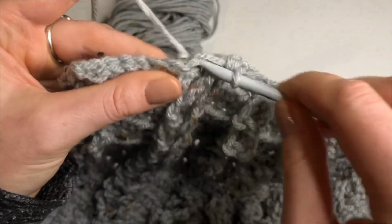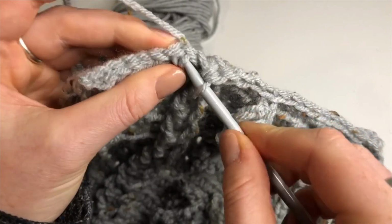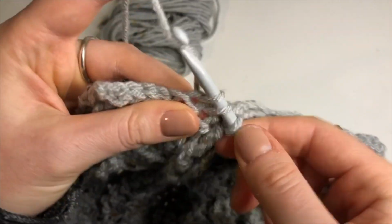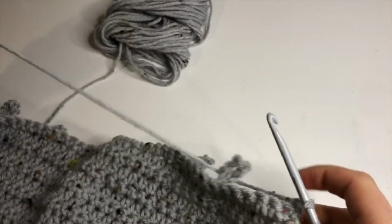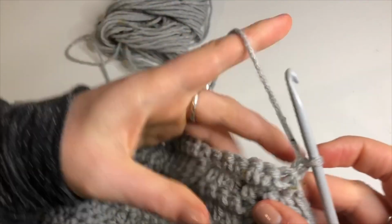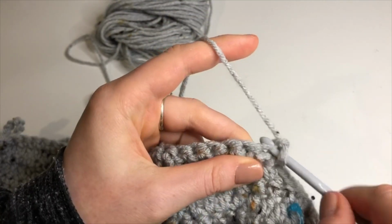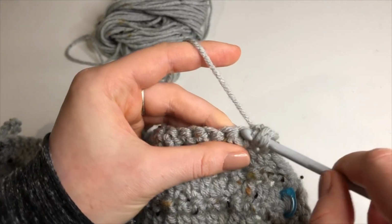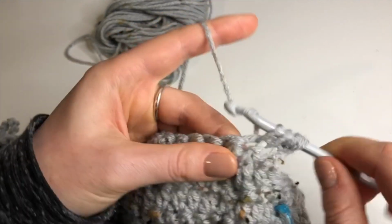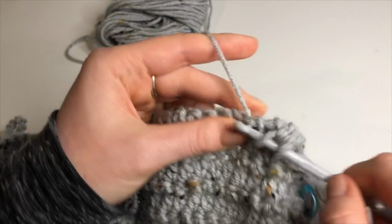And now we're going to do a decrease, so insert your hook and then straight into the next one, yarn over and pull through all 3 loops on your hook. Now we're going to turn around and do another decrease. So this time we're doing the half double crochet decrease that we did first last time, so yarn over, insert, yarn over, pull through, and then straight into that next stitch. Now you're just going to continue along the rest of the row as normal.